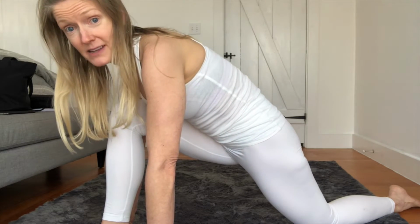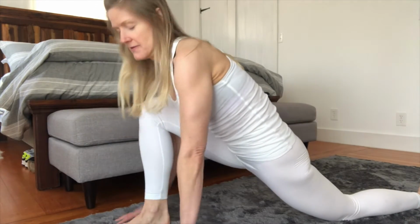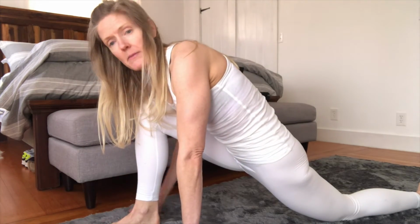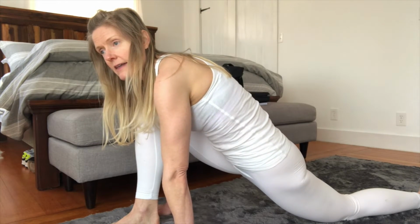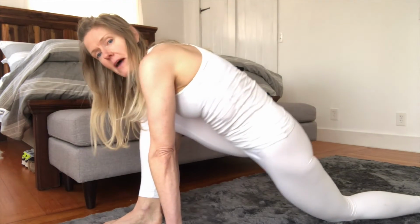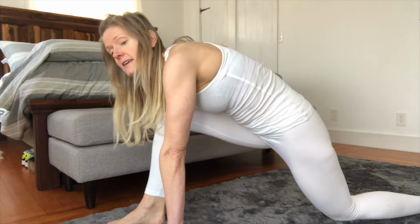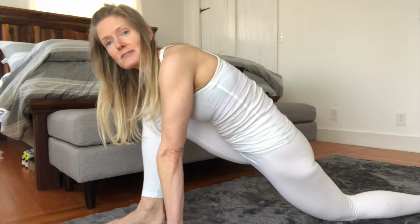An important thing to keep in mind when stretching is that you never want to stretch cold muscles. From this vantage point, if I have my knee directly over my ankle, I've got my hands supporting, and I'm trying to keep my hips balanced and level, because your tendency is you're going to want to open this up to try to not stretch this area, but really I want you to turn and get your hips level, and if that means you need to bring your butt back a bit, that's fine too. It's a gradual process. Stretching takes practice, and forcing it will never make you more flexible. It will injure you.